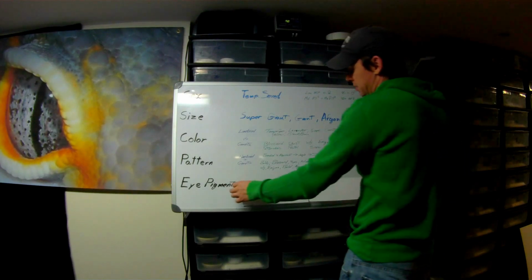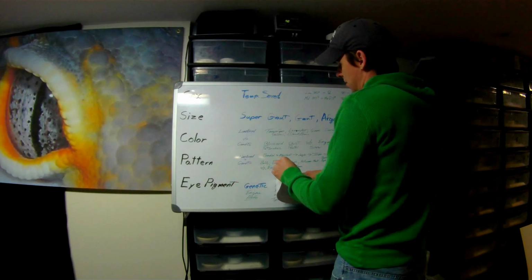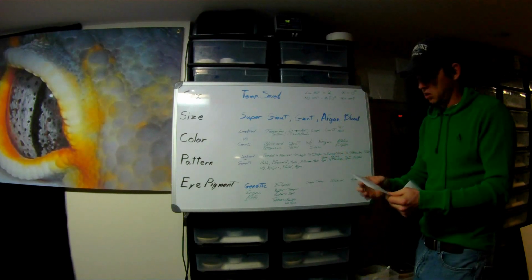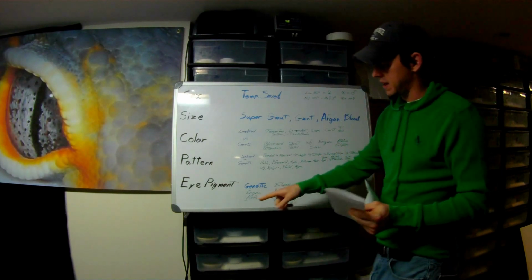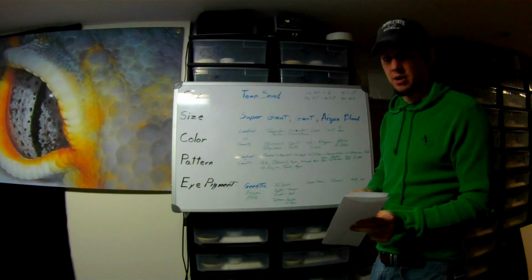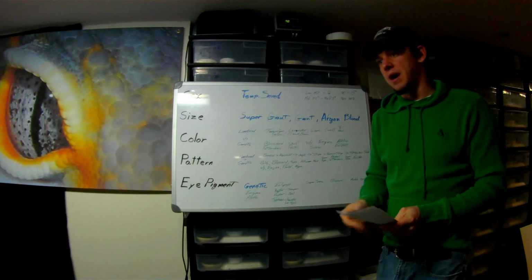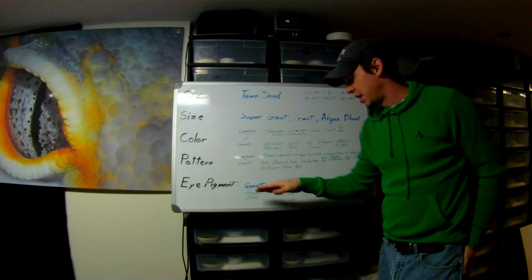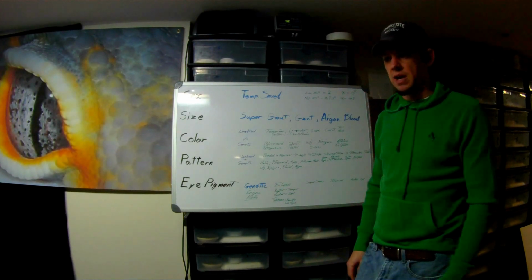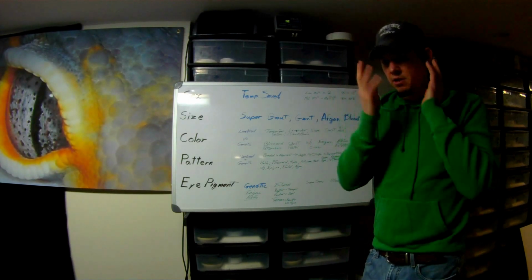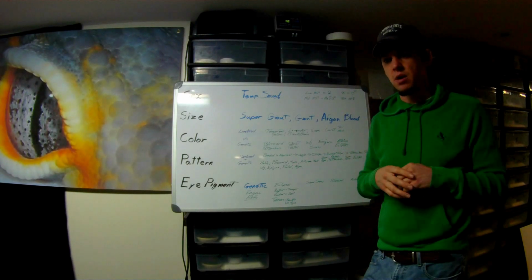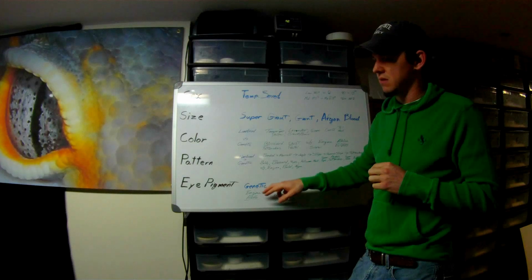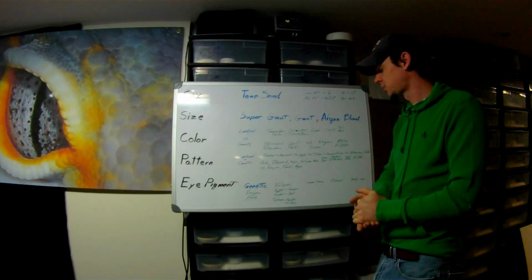The next one, eye pigmentation. Eye pigmentation is something that's relatively new. Of course, you'll always have different eye pigmentations in albinos because they don't have the dark pigmentation in their eyes. The other one is enigmas. Enigmas will typically have a reddish orange tint to their eyes as well. So those are two things that can cause the eyes to look a little bit different.